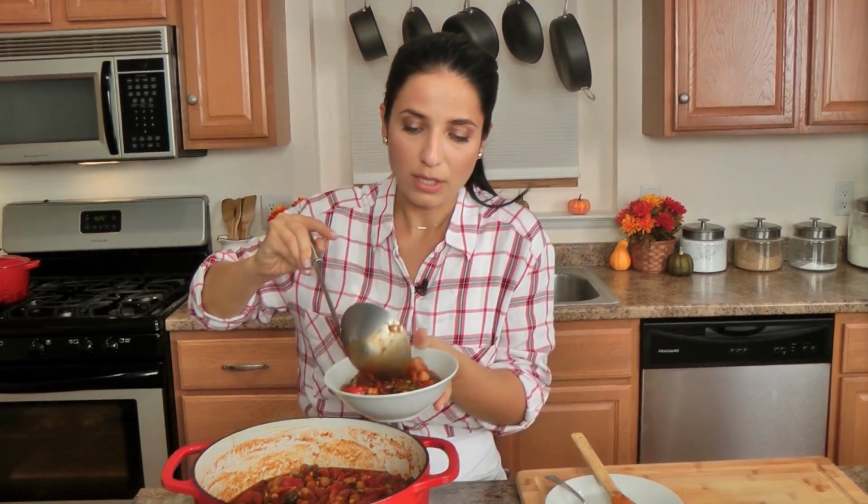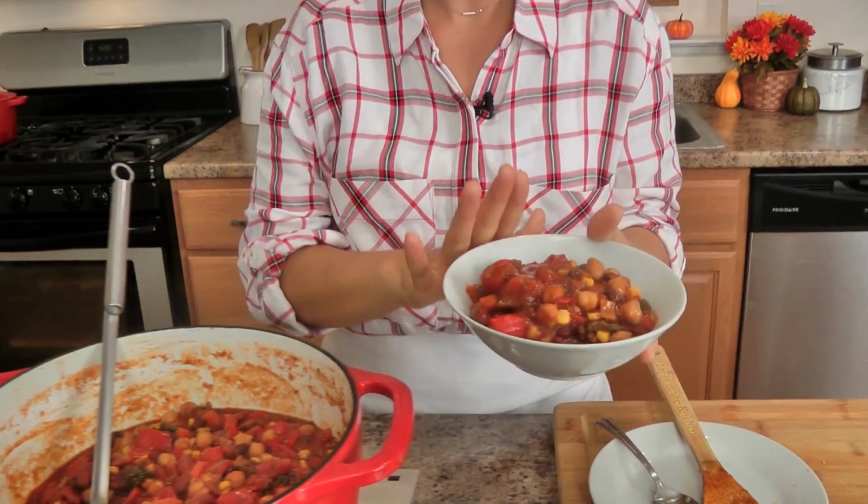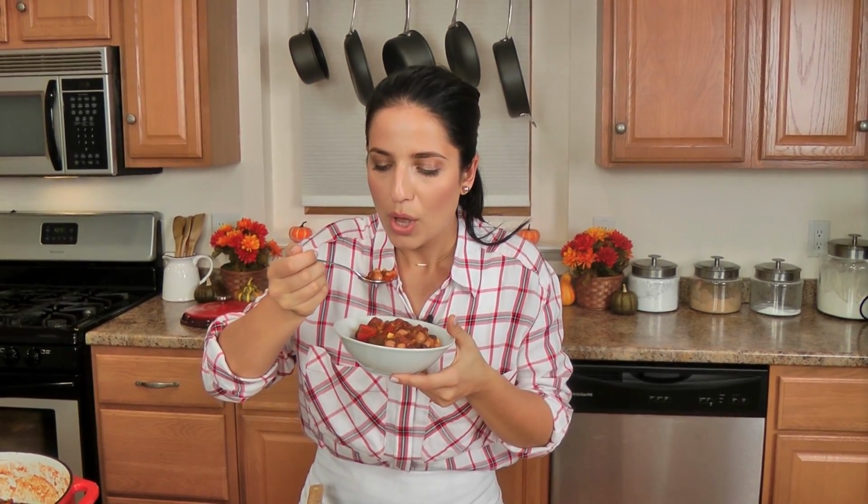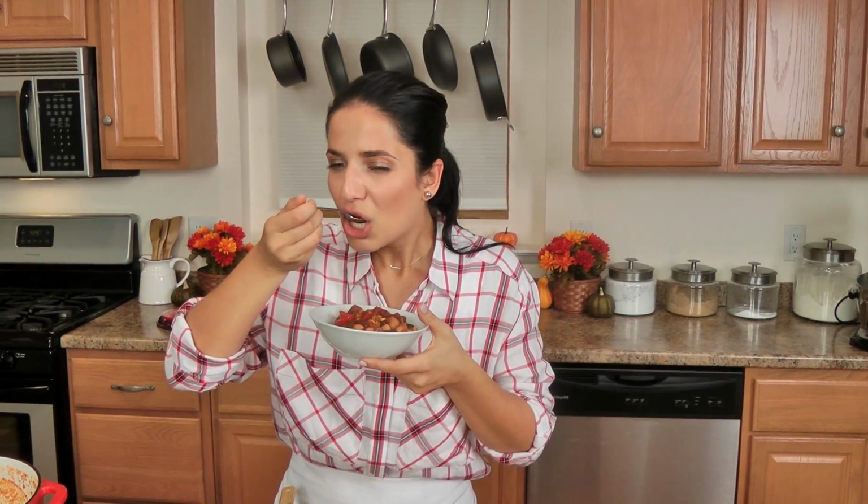You can serve this over rice. You can serve this over anything that you want. Personally, though, I like it just as is. A nice little cornbread muffin on the side wouldn't hurt, but because it's so hearty, I don't find a need for anything else. It smells phenomenal. A little fresh cilantro. Make yourself a little chili bar assortment, if you will. A little bit of sour cream, some shredded cheese, a little bit of salsa, a little cilantro, a little lime. Perfect.